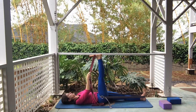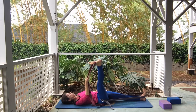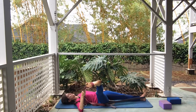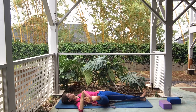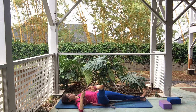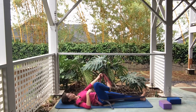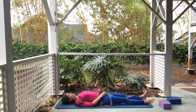Take both ends of the strap into your right hand. Externally rotate your leg. Bend your right elbow. Place your right upper arm on the ground as you take your right leg out to the side. And then inhale the right leg back up. Bend the right leg. And release. Feel your legs next to each other.